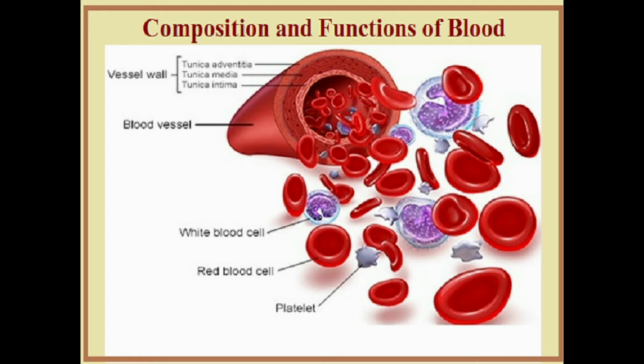Okay, white blood cells, red blood cells, platelets. All these things, just imagine they are like different colored beads in water. That water, that fluid-like content, is known as the plasma. Okay, so in the plasma, all these cells, white blood cells, red blood cells and platelets, will be floating. Okay, it will take oxygen, food which contains different types of nutrients, and waste materials from one place to another.